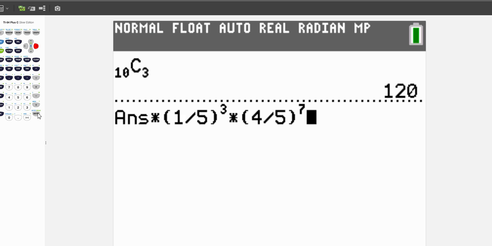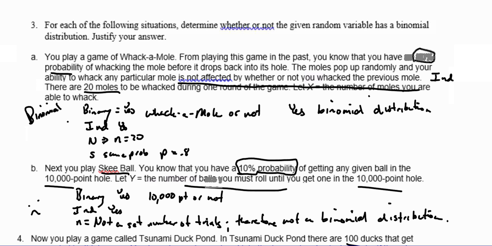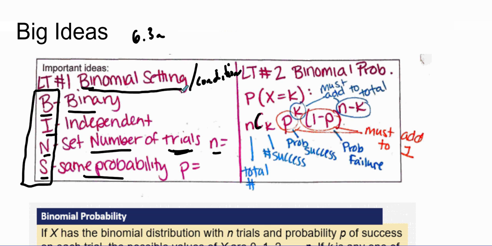We have our answer: 0.2013. And so that is what we have here on how to identify a binomial setting and how to use binomial probability. I hope this helps you out. Good luck.